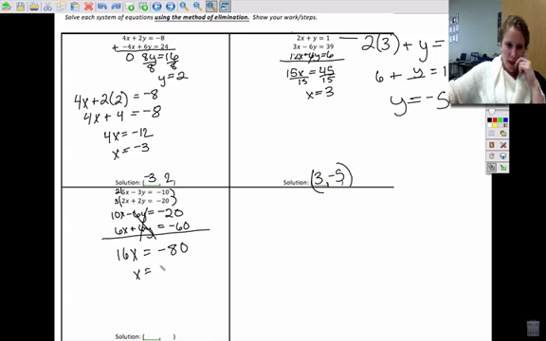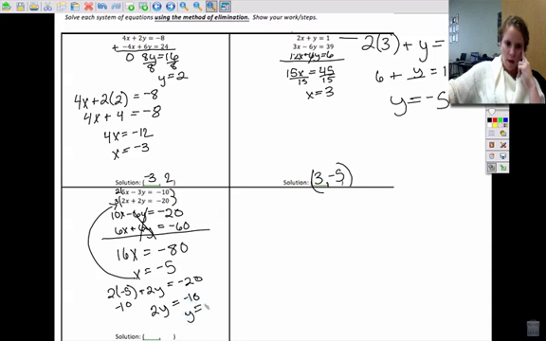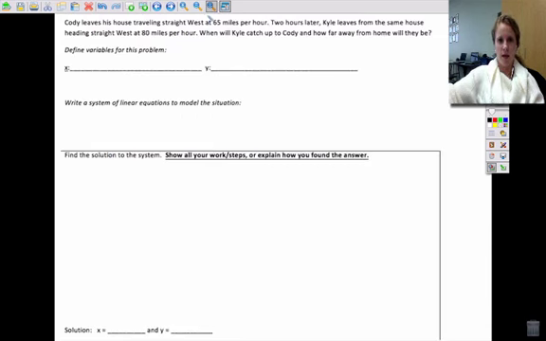Divide by 16, and that should be negative 5. Okay, plugging that back in, let's use the second equation. 2 times negative 5 plus 2y is going to be negative 20. So that's going to be negative 10 plus 2y equals negative 20. So that's 2y, add 10 to both sides, equals negative 10. And again, y equals negative 5. So our point here is going to be (negative 5, negative 5). All right, and that is using the elimination method. Go ahead and score yourself on that one, and we will move on to the real world context problems.